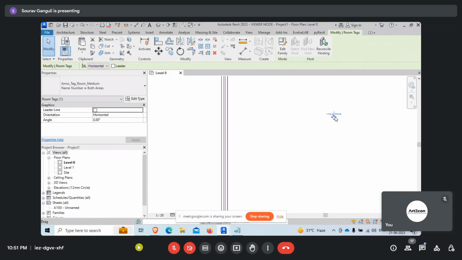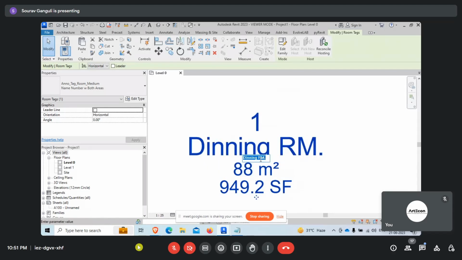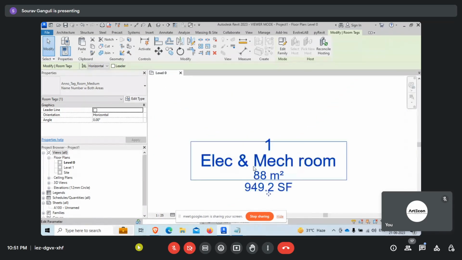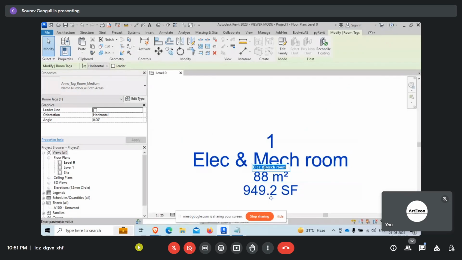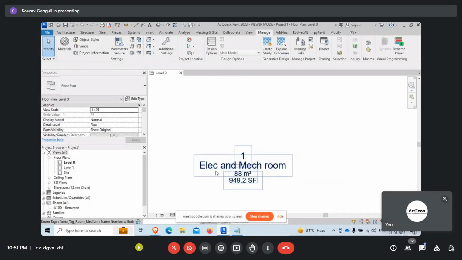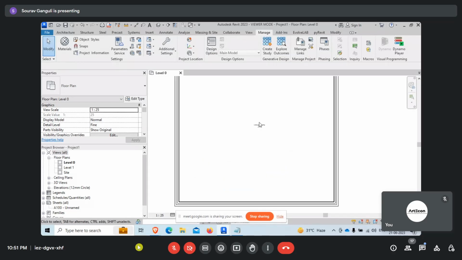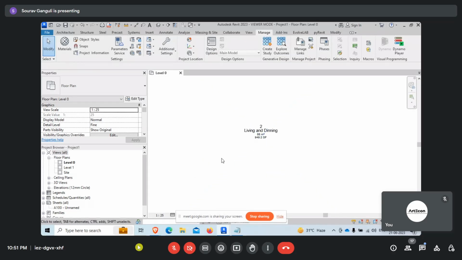Say I have something like living and dining, and electrical, and ELC and mech room for electrical and mechanical room. Let me write the full thing. So I have "and", but I don't want to use the text "and" within my room names since it makes the room name larger.